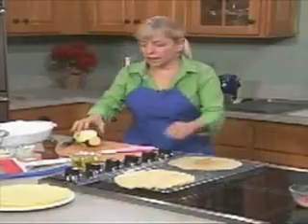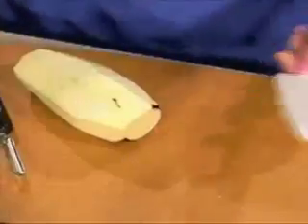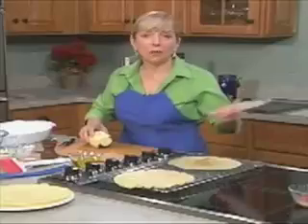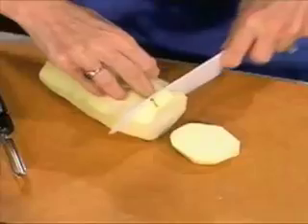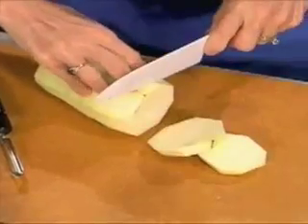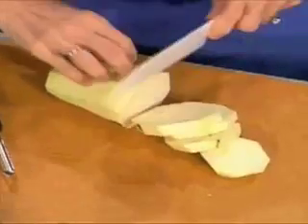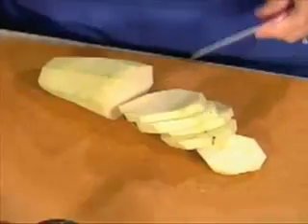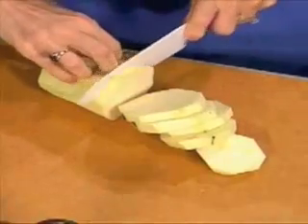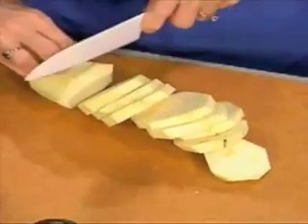Seeds are what make eggplant bitter. Now we're going to slice this — about a third of an inch. It's not a half and it's not a quarter, so somewhere in between. It doesn't really matter, just as long as they get tender. This is another trick from my mom. She used to just bake eggplants straight up — she'd make a vinaigrette and then brush both sides of the eggplant and bake it. That is terrific because eggplant absorbs oil like crazy, and if you try to saute it, it will just keep sucking up all that oil and you'll end up with a greasy mess.